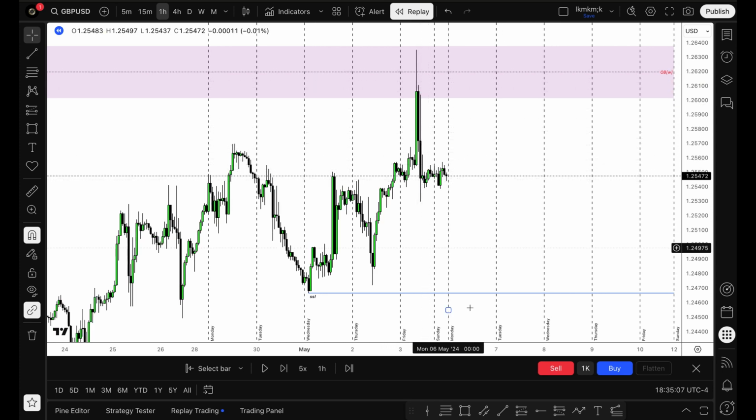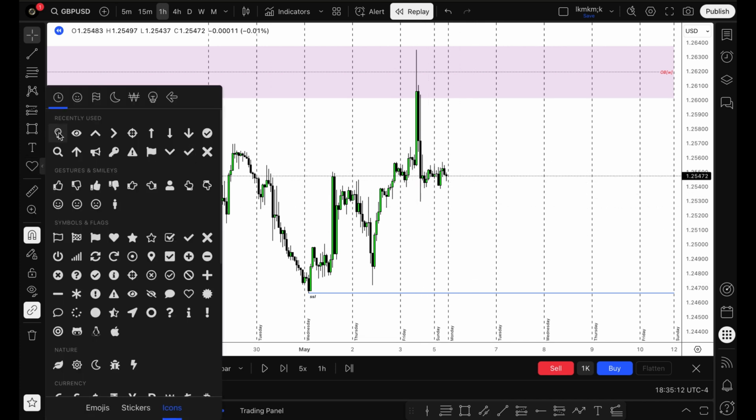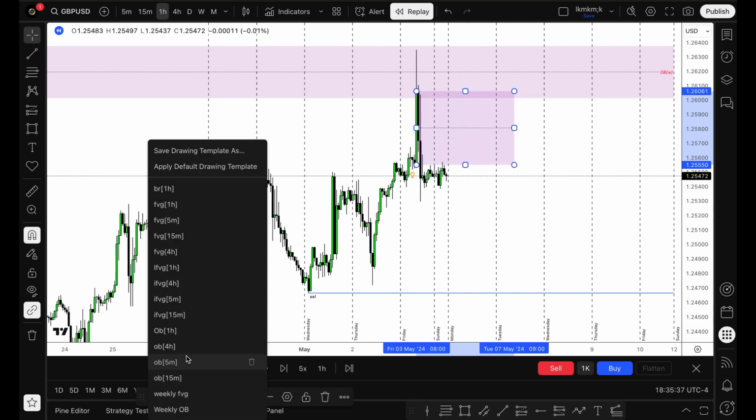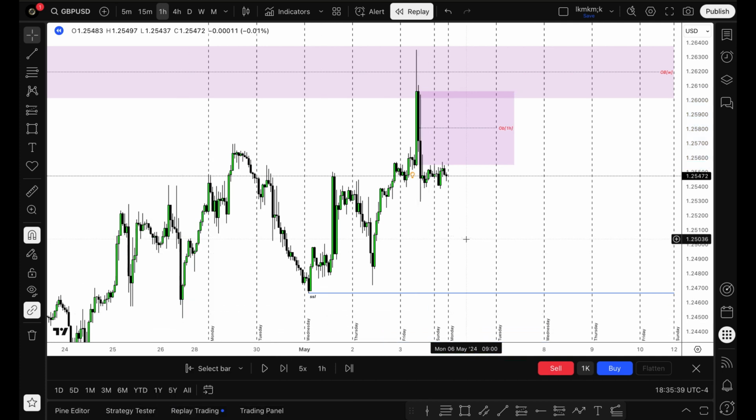That displacement lower to the downside broke market structure here. Put a light bulb here to show. So it broke market structure below this low to the downside, and then it formed an order block. So the order block is this last up candle before the down move. So we've got a full candle closure below that order block. So we're going to label that a 1 hour order block.